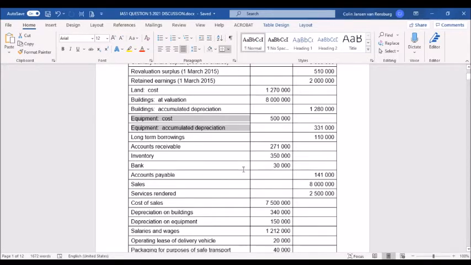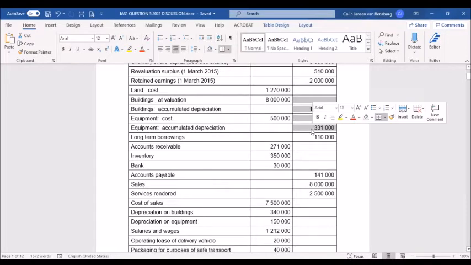So in order to determine the amount that we are going to disclose on the face of our statement of financial position, all we need to do is add up all the debits: the cost of land, the valuation of buildings, the cost of equipment. Those are the three, right? And then we deduct from that our accumulated depreciation on the buildings and the accumulated depreciation on the equipment, right? And that will then give us the amount. So if you can add up those three figures, deduct those three figures, let's just see what you get.